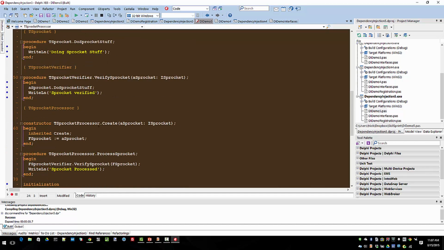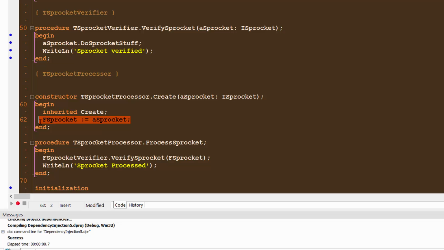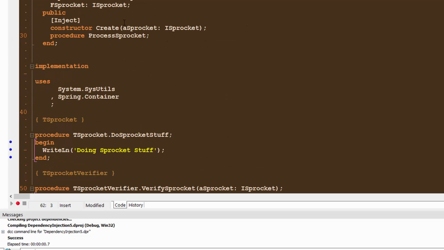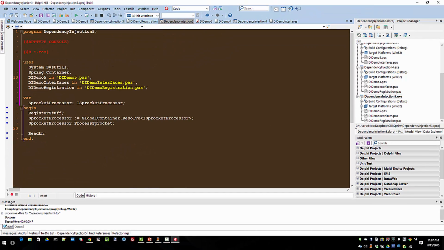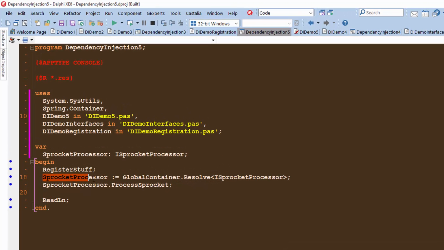So you can see that the constructor, for instance, doesn't even know anything about TSprocketVerifier. And the DPR file itself doesn't do anything other than create a sprocket processor using a single call to the global container, and then allows it to process sprockets.